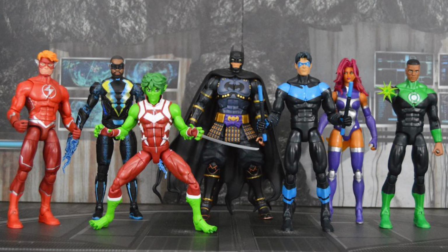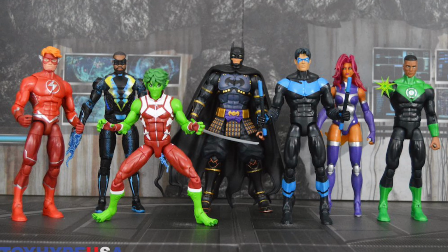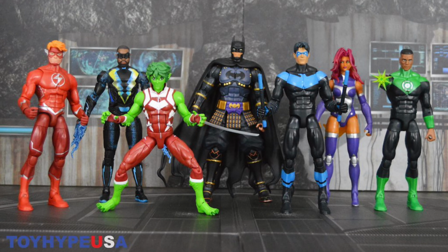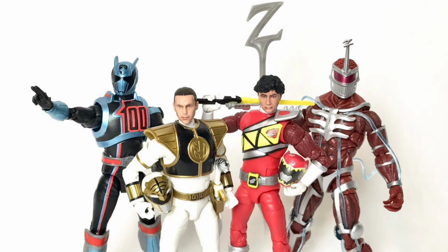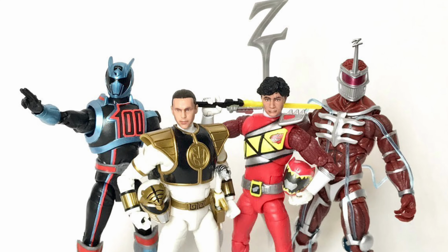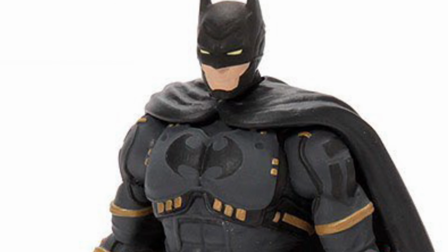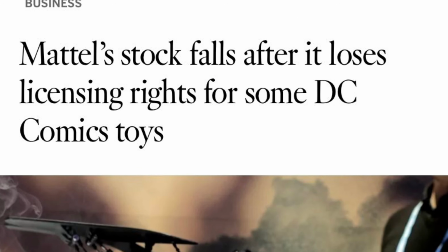While they did feel like improvements over previous years of figures, they still feel like kind of a limited version of what companies like Hasbro were doing. Not to mention, as we move into 2019, we have things like the Power Rangers Lightning Collection line coming around and just blowing these figures out of the water, if you ask me. So while DC Multiverse is improving, it does seem like they're still a little behind the times, and eventually we would learn that there would be no chance for them to get any better.